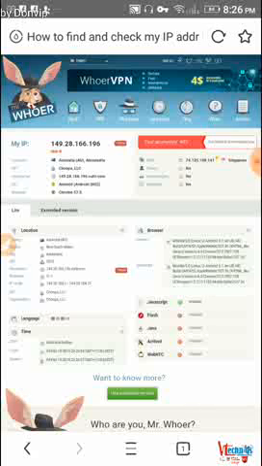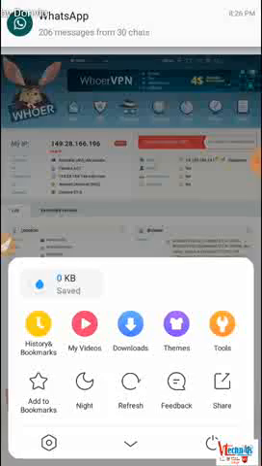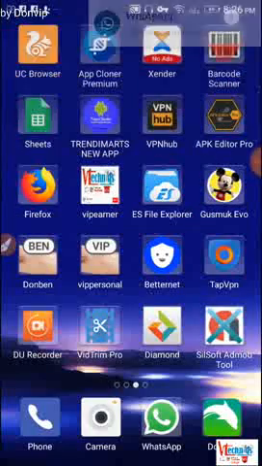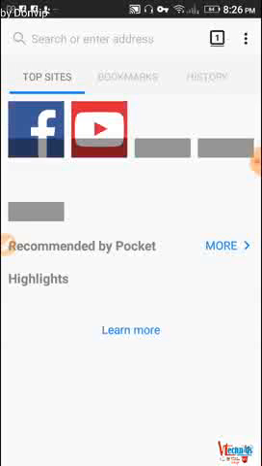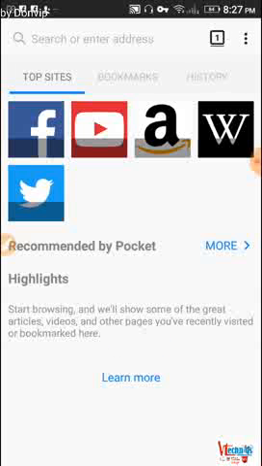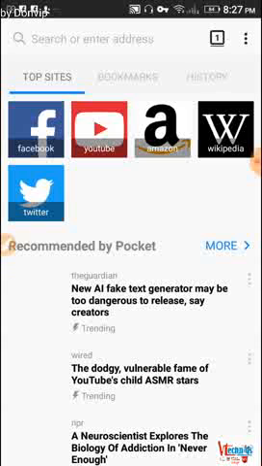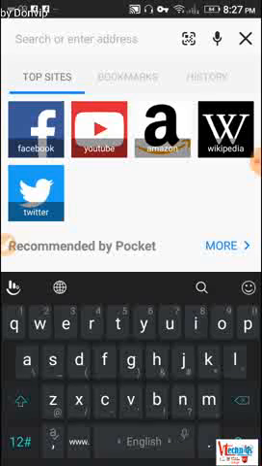I'm not getting this, but what I'll do is change the browser. Let me change this browser. Maybe Firefox will give us 100% or 90%. So that's one thing about these browsers. UC browser doesn't need any settings when it comes to user agent and all that. But Firefox, actually, I've configured my user agent.